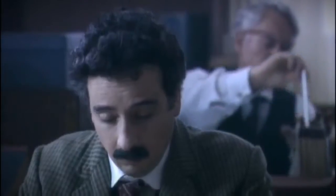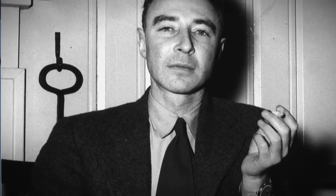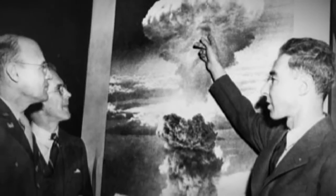In the Gundam fictional universe, Minovsky physics is discovered by a man named Dr. Trenov Minovsky, born in the Urals near Chernobyl. You have to give credit to the Japanese writers for paying tribute to the sweeping changes brought about by the atom in our world and reflecting it in the fiction of Universal Century. The story of Dr. Trenov Minovsky is obviously inspired by that of Albert Einstein and J. Robert Oppenheimer, whose work, although it changed the course of history, left them with some regrets that their science led to the invention of world-ending weaponry like the atomic bomb.